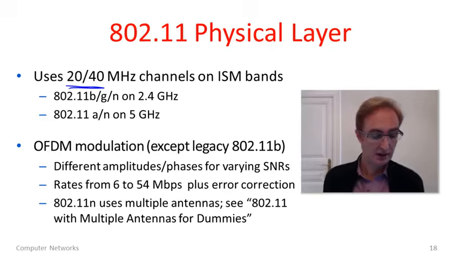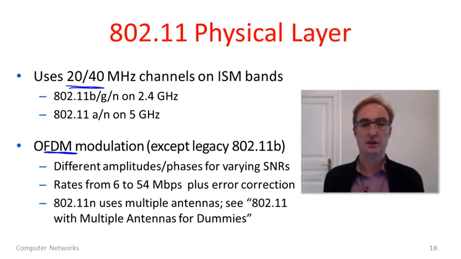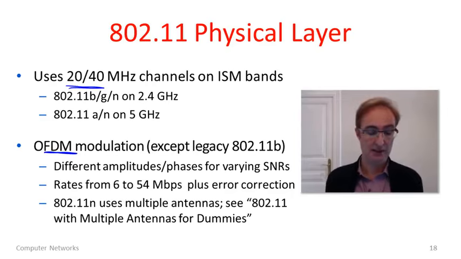Now they use a kind of frequency division multiplexing scheme to modulate information over those bands. They divide this 20 megahertz band up into many fine channels which are used in parallel. It's actually a form of FDM called OFDM. It's more detailed than we're going to have time to go into. You can read a little bit in your book about it if you'd like. This is for 802.11 G and A and N.